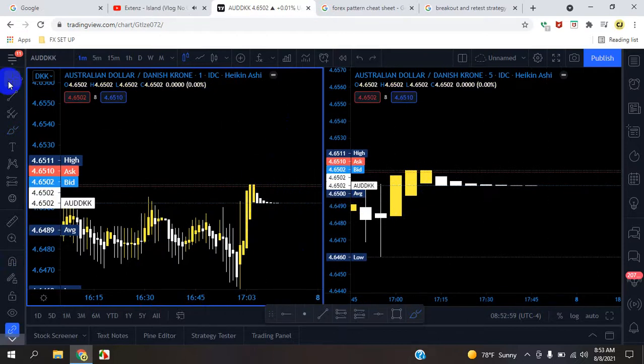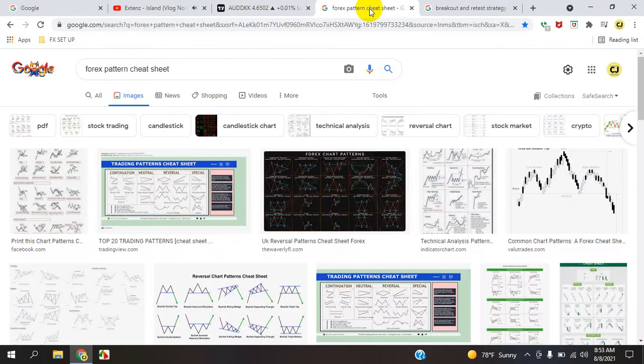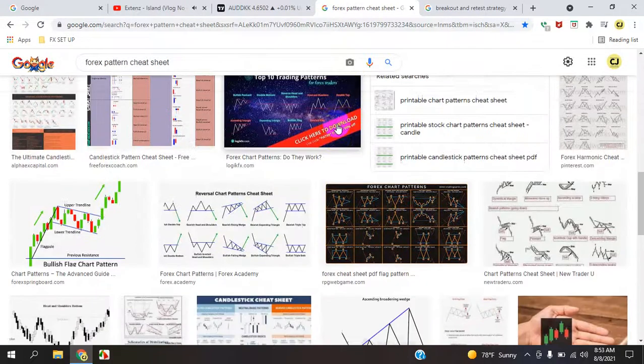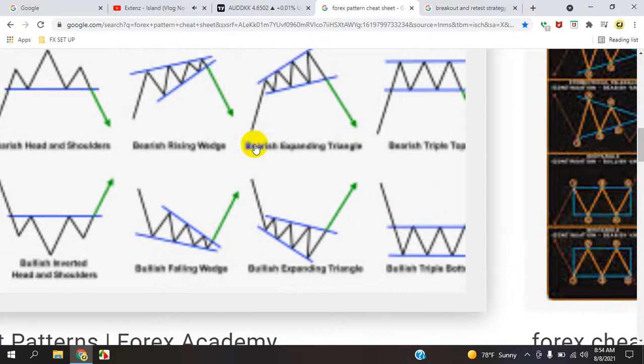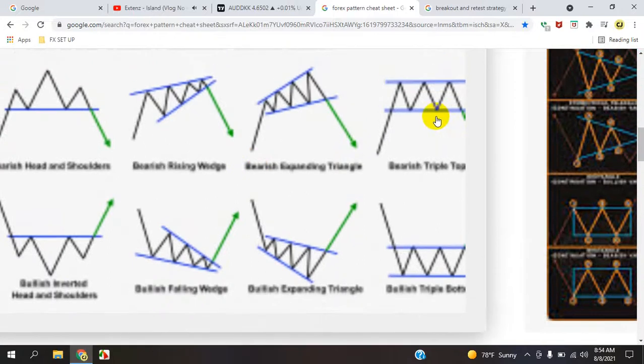Very important information, guys. Please study the Forex pattern cheat sheet. Let's go over quick patterns for you guys. In this area here, we have a bearish triple top. What's the triple top? Triple top is marked as at a low. It pushed up to a high. Came back down to 75% mark. Pushed up again for a second time. Came back down to a 70% mark.